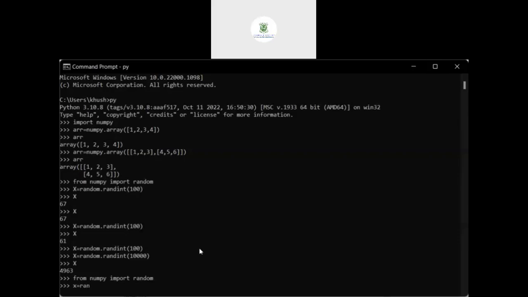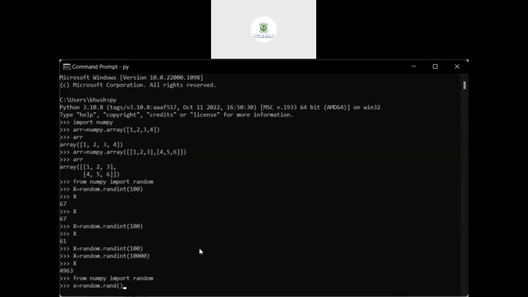random dot. So random is the package name, dot rand, R-A-N-D, rand, open and close. Apurva, instead of random, you should call only the rand. See, this rand function will get the float value. Remember, it always generates a float value.